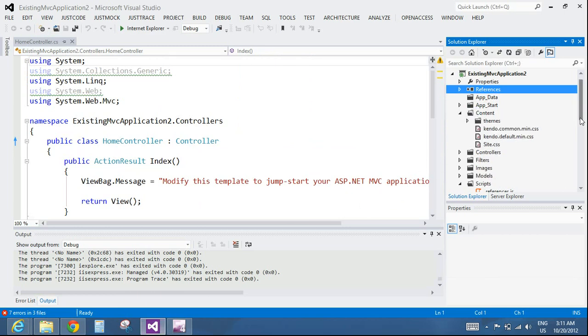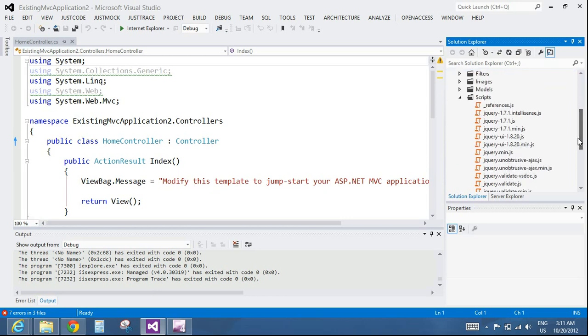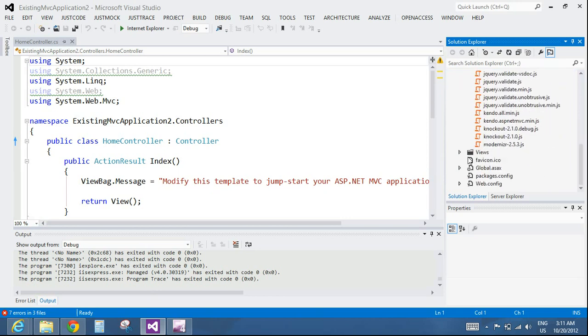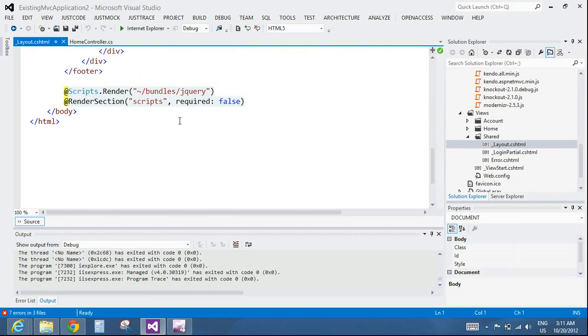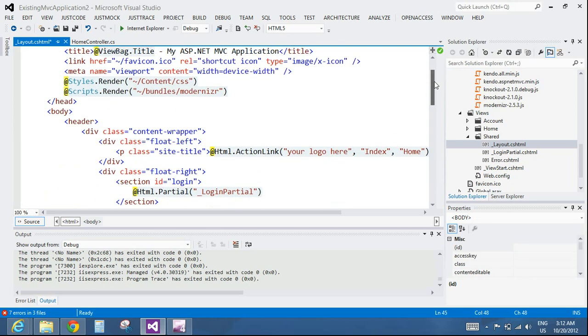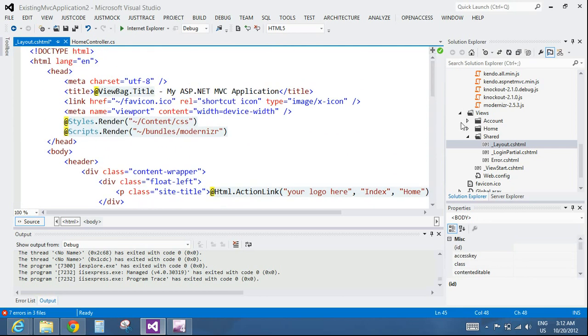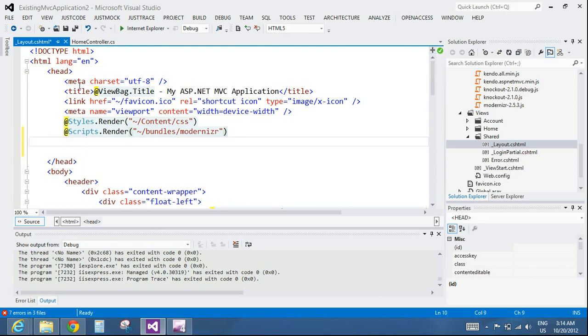Now that I've copied the JavaScript and CSS, there is one quick edit that we have to make because of the way an MVC4 application is structured by default. Under shared, we go into layout and comment out the jQuery, which is located at the bottom. The reason is we are going to be adding another jQuery reference in the layout.cshtml file.